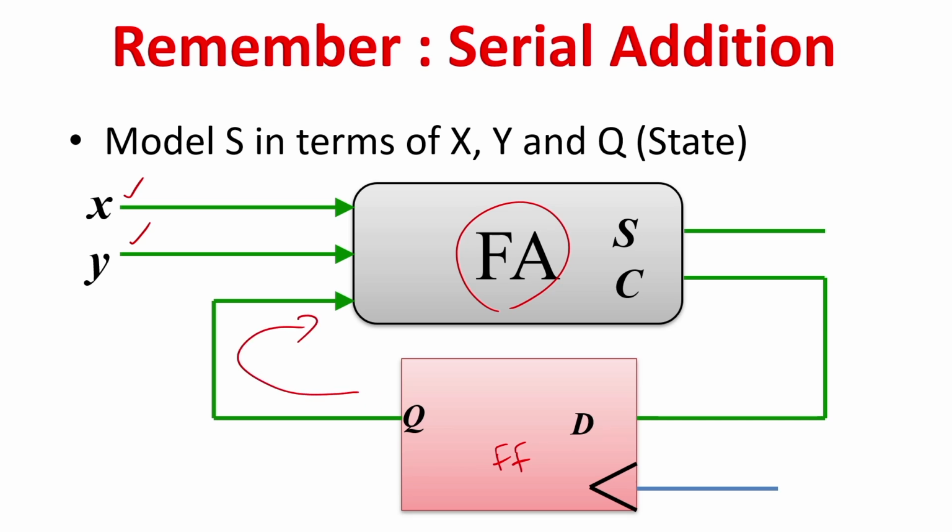Okay, so this is serial addition, and what it does is, suppose x0, x1, x2 up to xn, and suppose y0, y1, y2 up to yn, then it adds the values. This is s0, then it generates a carry, then s1 and it generates another carry. So, in this way it proceeds. So, this is serial addition using only one full adder, because at a given instant only one bit is getting used. So, only one full adder is more than enough.